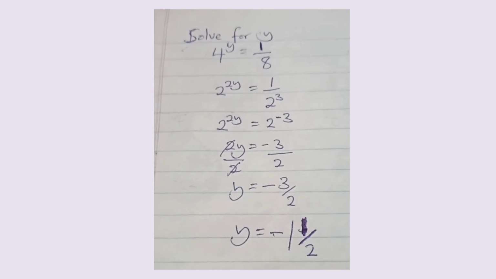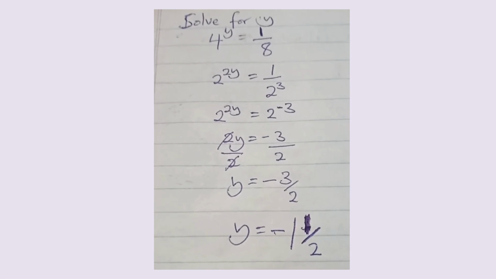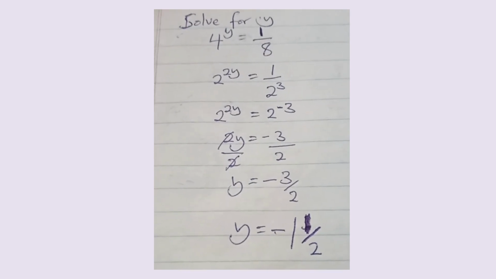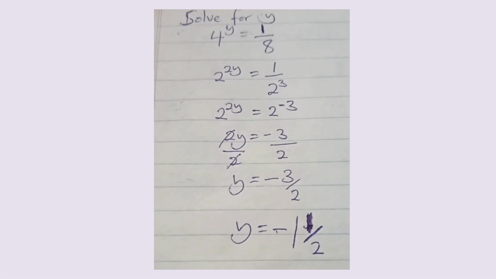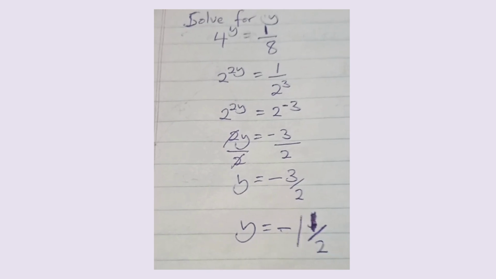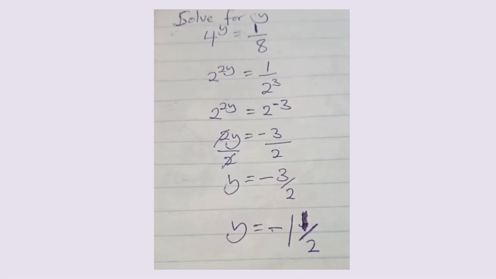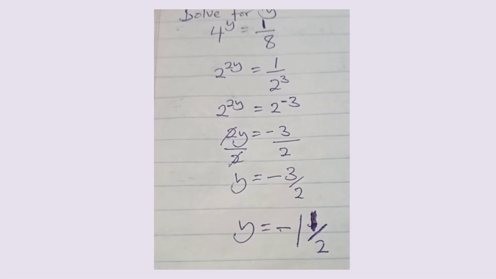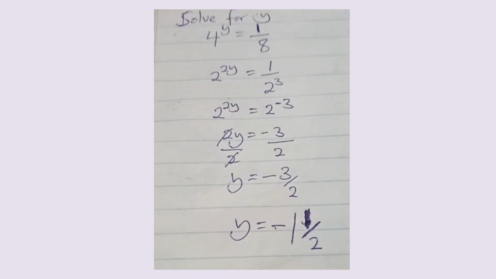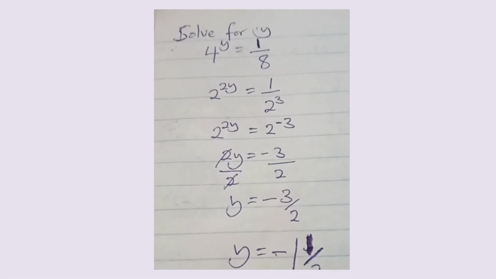Now, since 2y is equal to minus 3, we are going to solve for y. So we divide through by 2. The 2 will cancel the 2, and it is also canceling on the other side. So it will be left with y. The 2 here cannot divide the 3 directly, so it will be left with minus 3 over 2. This is an improper fraction, a negative one. Negative 3 over 2 can be converted into a mixed fraction, which will give us negative 1 whole number, 1 over 2. So this is the solution for solving for y.